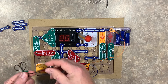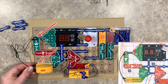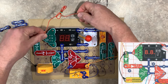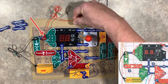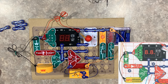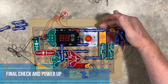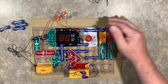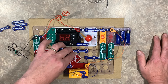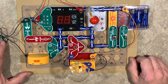We have some final connections to make with our jumper wires. They're going to start from the positive side of this diode down to this side of the speaker. We're going to take a red wire and go from the input — the power side of these selector buttons — all the way over to the positive output side of the LED microcontroller. Let's go back and troubleshoot some things here, making sure we've got all our connectors properly pushed down and our jumper wires in place. I always like to do a final run-through to make sure everything's connected properly.